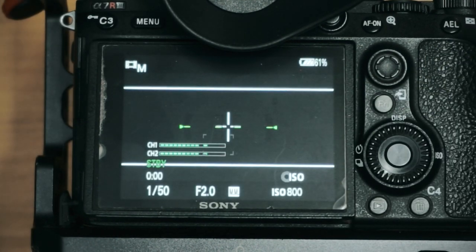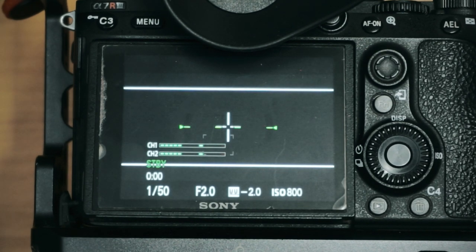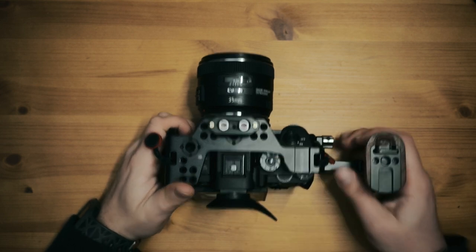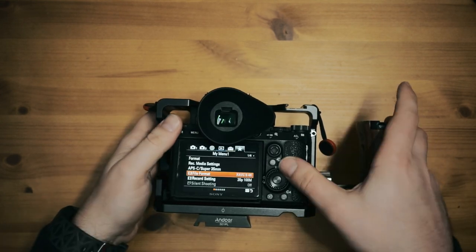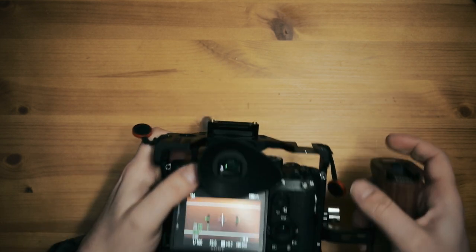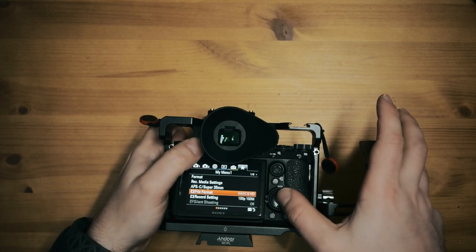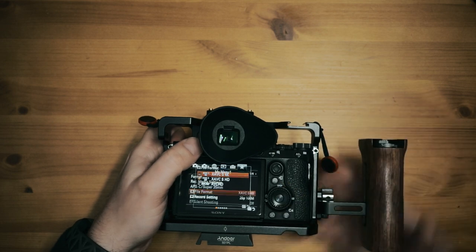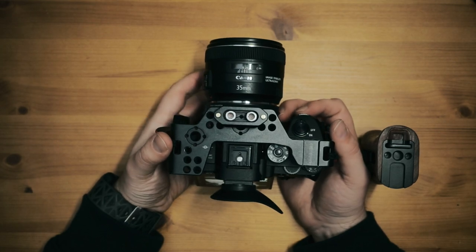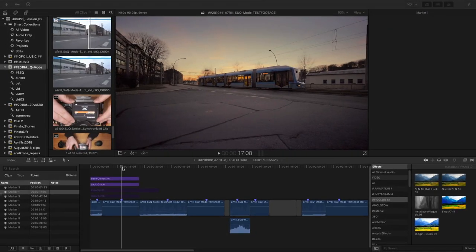That way I have better quality for my slow motion, and also I have sound, and I can do a little bit more post-production with it. So yeah, you can do it with the S&Q mode, but I'm not quite sure. This is also quite fast, and especially when I do speed ramping, this is the better option, I think. Let's switch to Final Cut 10 and see what the footage looks like and what is maybe the better version for post-production.